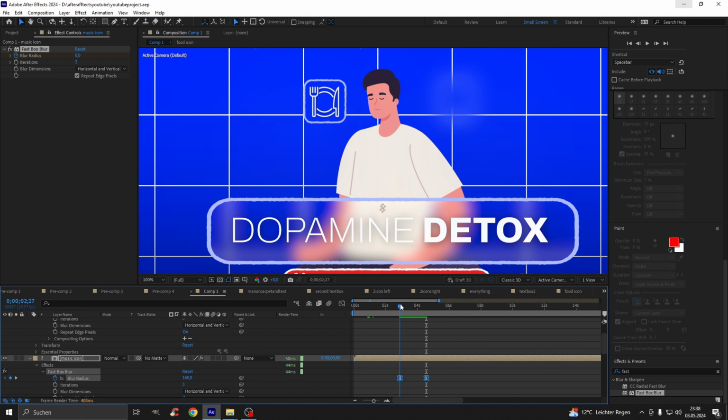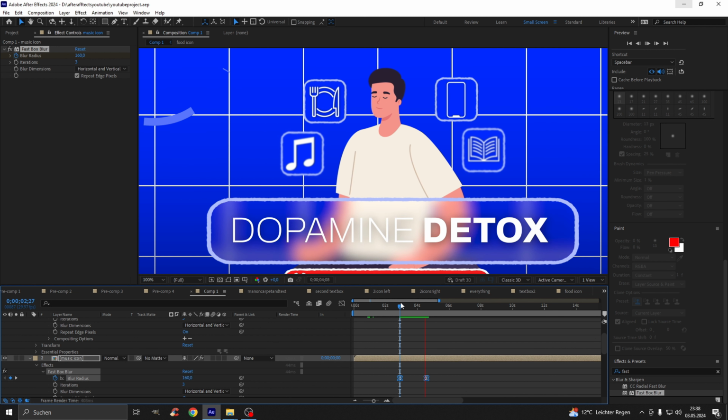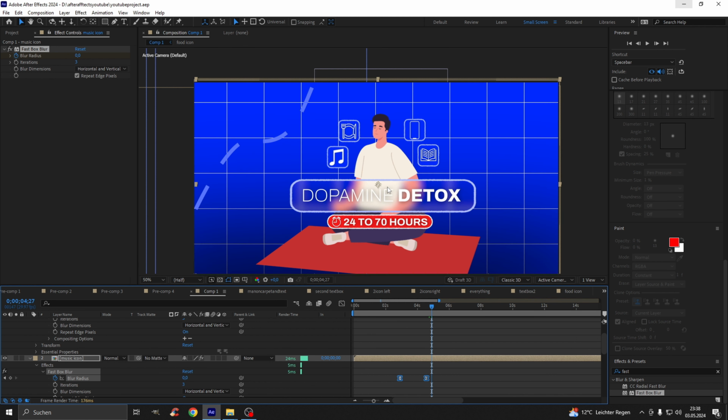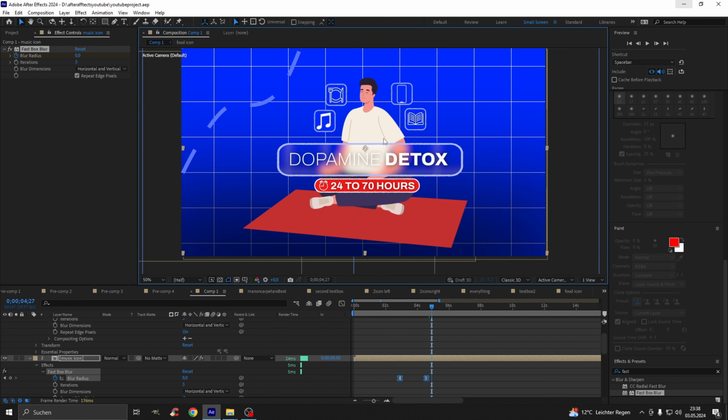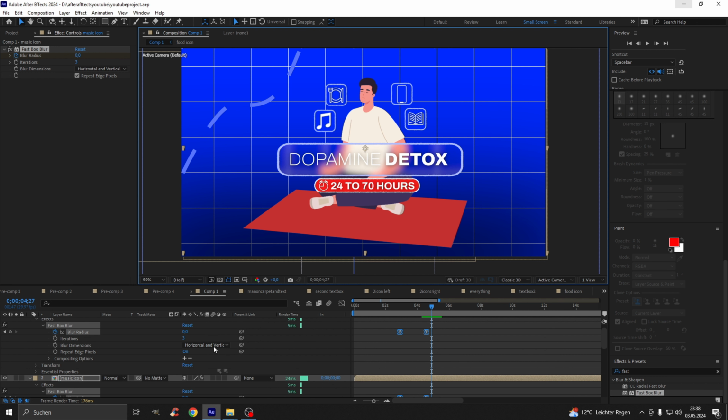So it looks actually really, really good. The next thing that we have to do is to zoom in. There is a zoom in on the person, and when we are zooming in, the icons are disappearing, or they are moving out of my animation to the left and to the right side. So let's go ahead and add this animation real quick.